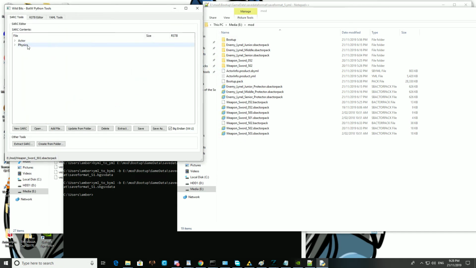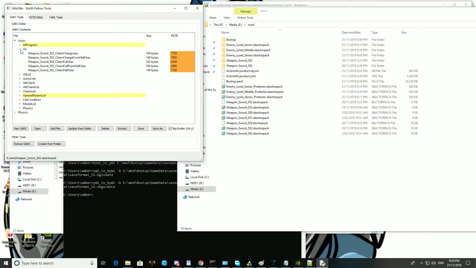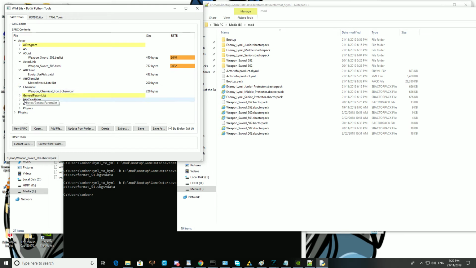So the great thing about this, we haven't unpacked it. It does it all for us. We can see all the subfolders in this Sark file. So it's quite powerful. It can't read Sarks within Sarks. So that's why we unpack .packs, because there's often a lot of Sarks in a .pack.